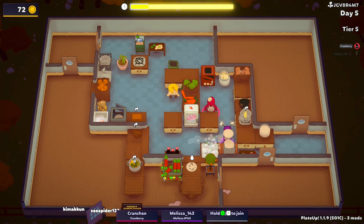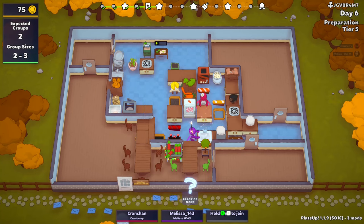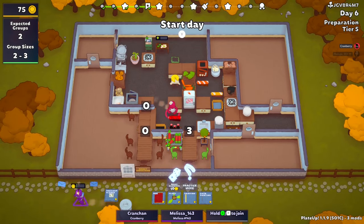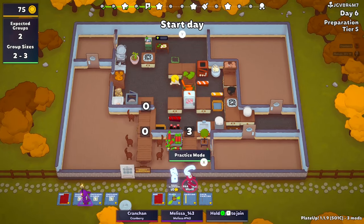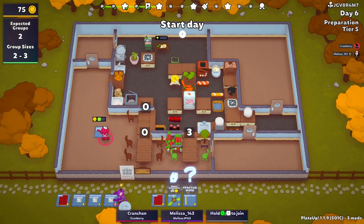That's it! We have no desserts! Why did we not pick desserts? What the hell? I guess because we had all starters. Yeah. Oh, we got the good stuff! We can afford a calm painting. Shall we calm painting? Yes. Because we don't need the rugs yet. No, not yet. So let's just calm painting it.